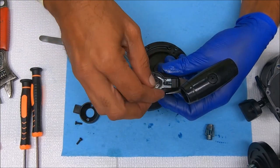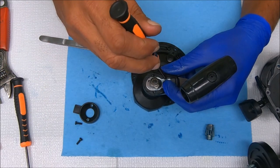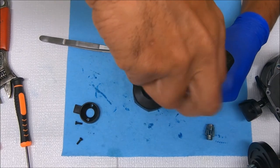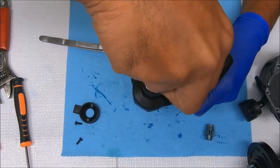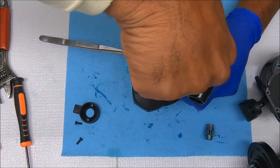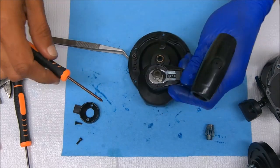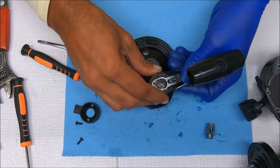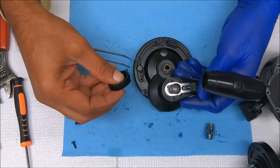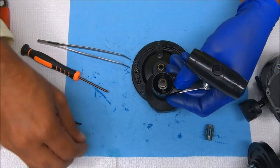Now we can take this screw here and screw this in place. Nice. All right, so let's get this cap on. Then we can screw that in.